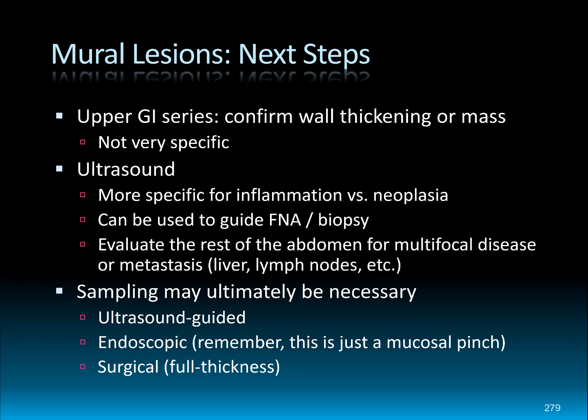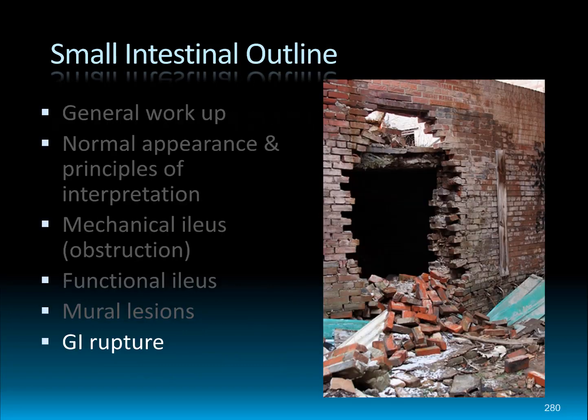And ultrasound could also be used to guide sampling of either the lesion itself or nearby lymph nodes, or whatever you need. Ultimately, most of the time you're going to need some sort of sampling to get your definitive diagnosis, whether that's an ultrasound-guided sample, whether that's an endoscopic sample, or whether that's a surgical approach for a full-thickness biopsy.